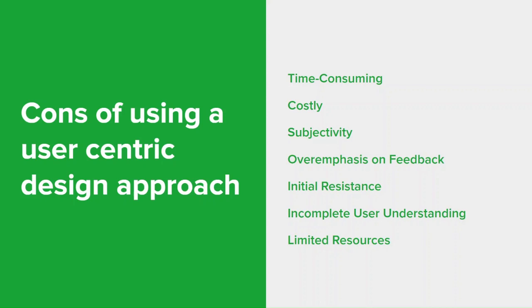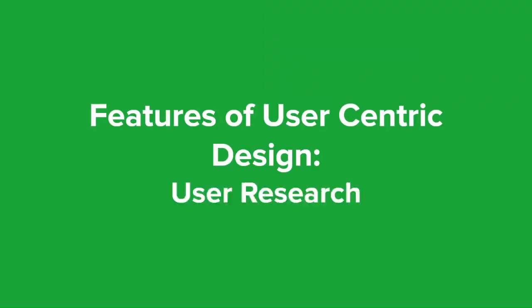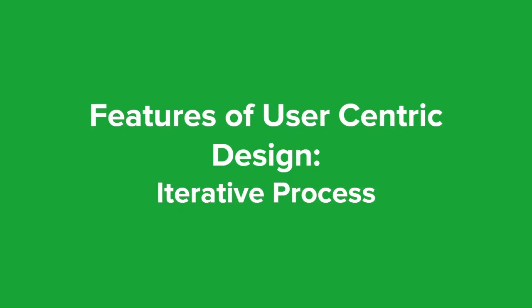So let's recap on some of the features of user-centric design. First up was user research. So user-centric design starts with comprehensive research to understand the target audience. And this could be surveys, interviews, observations, and usability testing. Then user personas. So designers create user personas, which are fictional representations of typical users. These personas help design teams empathize with users and make design decisions that align with user goals. User-centric design is an iterative approach, involving multiple rounds of prototyping, testing, and refinement based on the user feedback. This allows for continuous improvement.